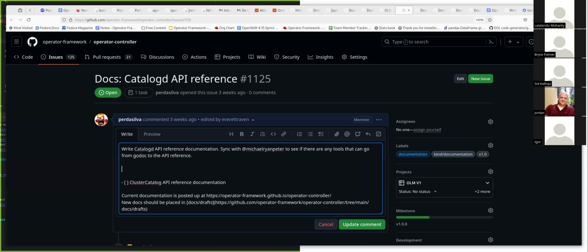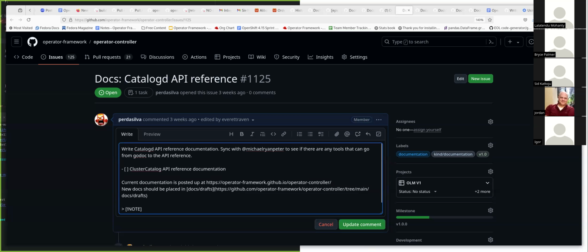Oh, I see. Okay. The CRD has OpenAPI in it, and I assume that we could feed OpenAPI into something that will generate docs. The Kubernetes documentation has API docs that seem like they would be generated from that kind of stuff, so we could maybe see what they do.